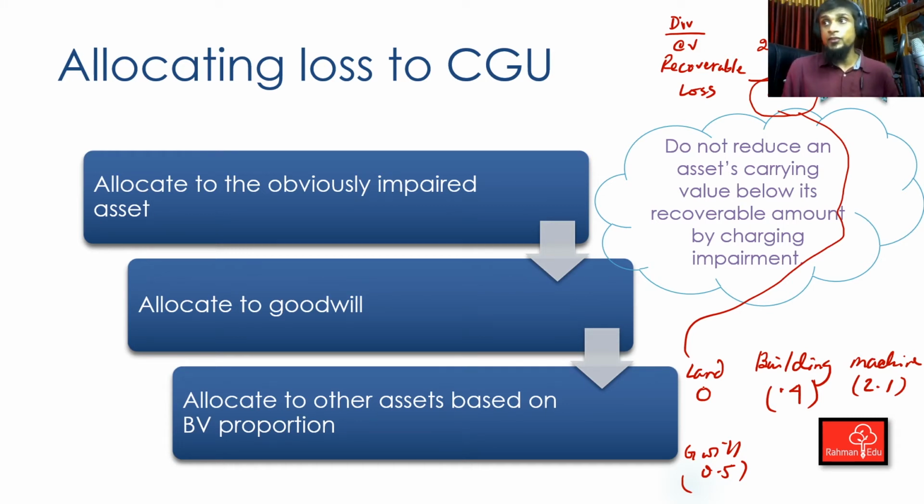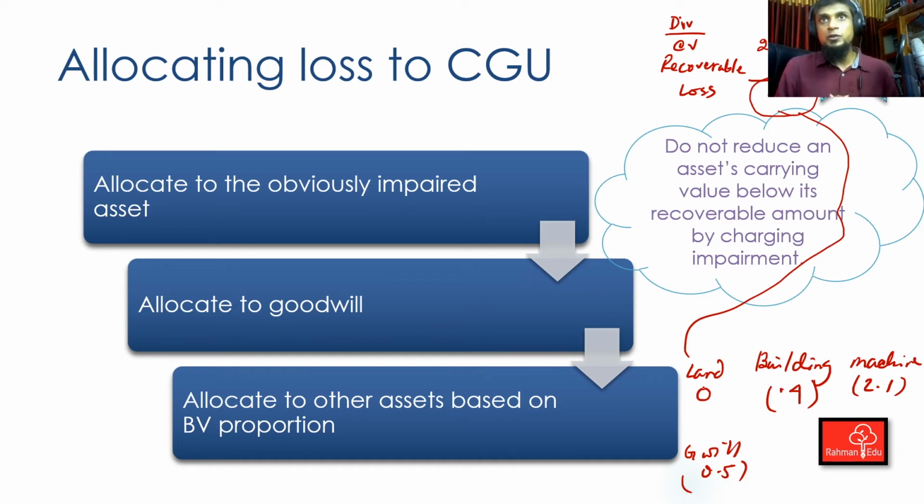Take the rest of the assets. We have goodwill, building, machines. Now find a sequence for that. First, goodwill. Right? Without any judgment. Goodwill. Put impairment loss in the goodwill. You do not need to know whether this is impaired or not. Do not make that judgment at all. Put it in the goodwill.